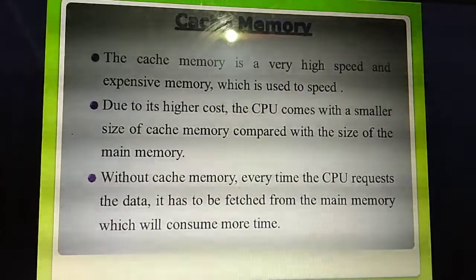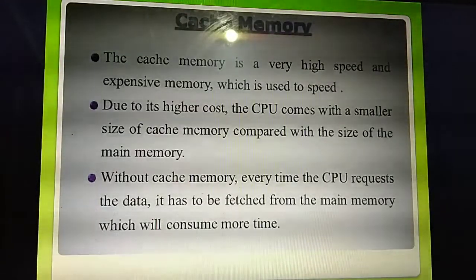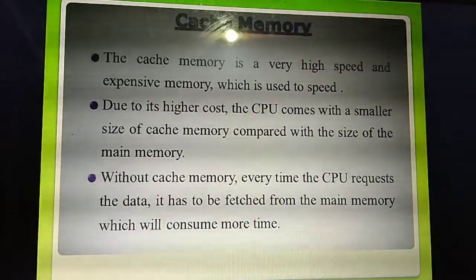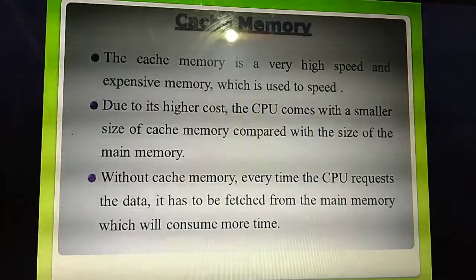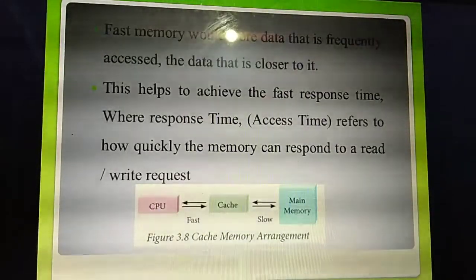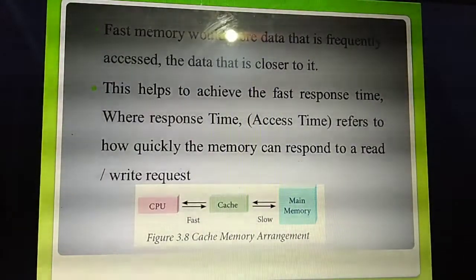The same concept only. Instead of fetching some details from the main memory, I am going to keep one intermediary memory called cache memory. Why? For that my time will get reduced. If I go to the main memory and get the information all the time, it will consume more time. For that purpose I am keeping this cache memory. That's the use of cache memory. Understand? So frequently you can get the data from the cache memory.